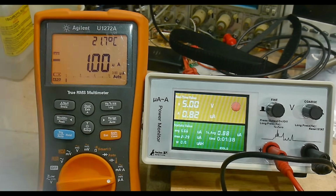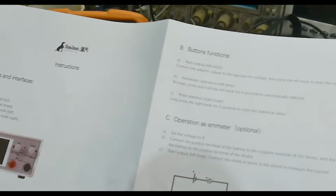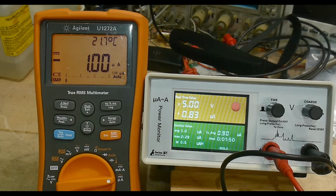In fact, this is the instruction manual. This is all you get. It talks about the buttons, and then that's it. All it talks about is how to push the buttons. And in fact, that's written right on top of the machine. So that's the only instructions you get with this thing.